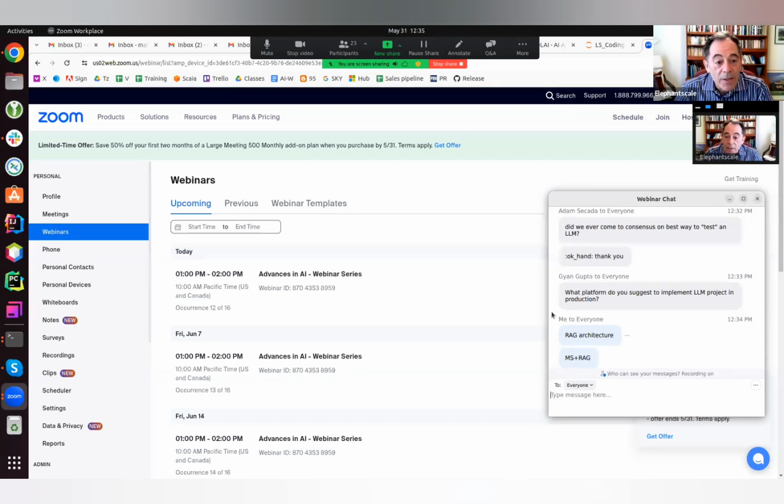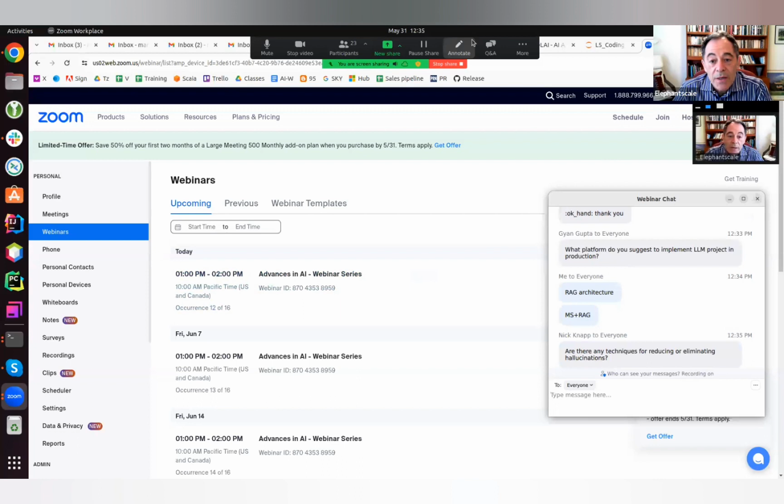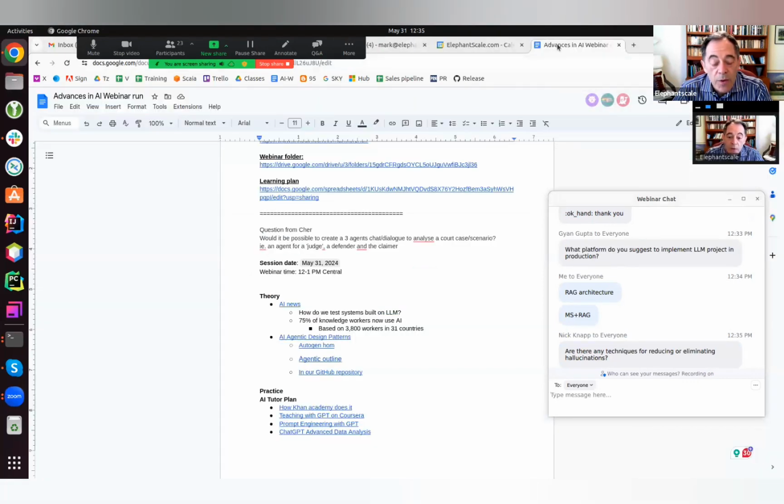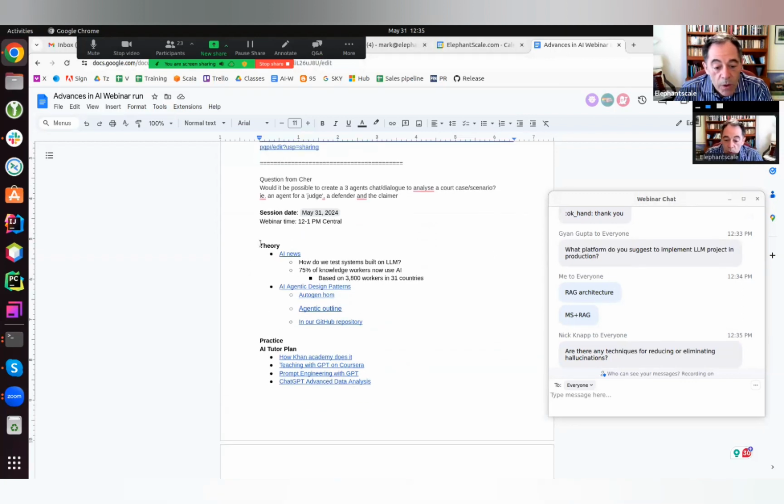All right, but let's do this. Let's go back. Let's find where we were before we got carried away, and let's close all the extra things and come to this. So what we were doing, we looked at the latest news. We looked at AI Agentic. Now that's the name of the course.